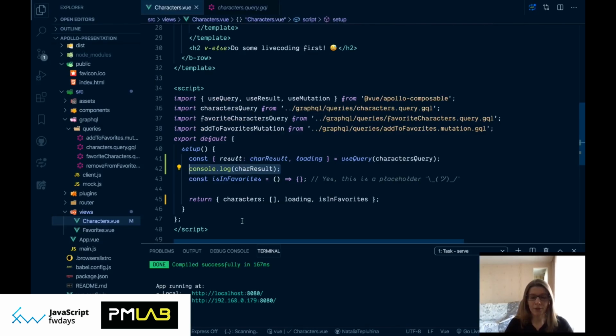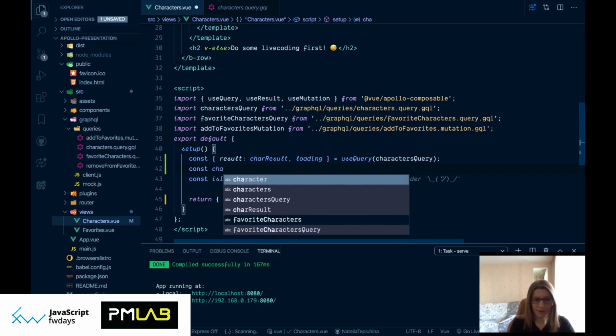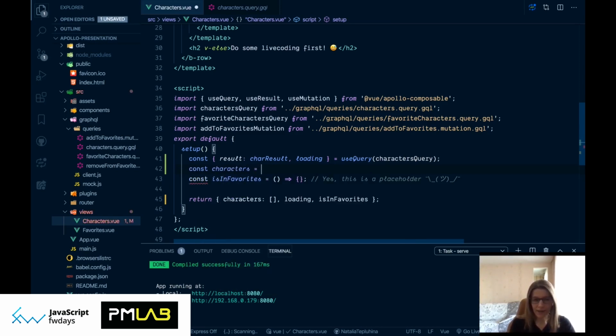For this purpose, we will need to use another hook from Vue Apollo. It's named useResult, and it serves for actually exposing the result from the deep nested object returned from the GraphQL API. So I want to have characters here, and this characters array should be returned from useResult.